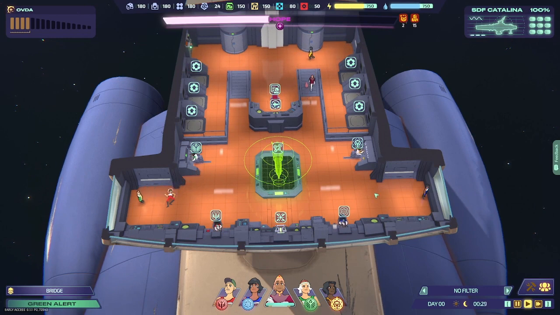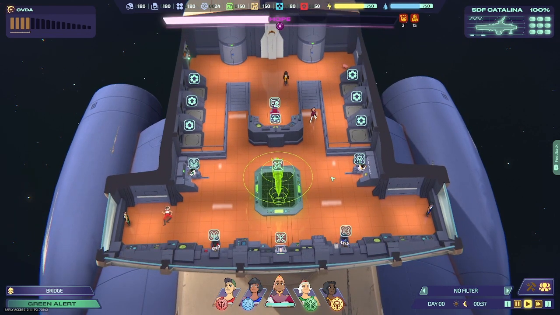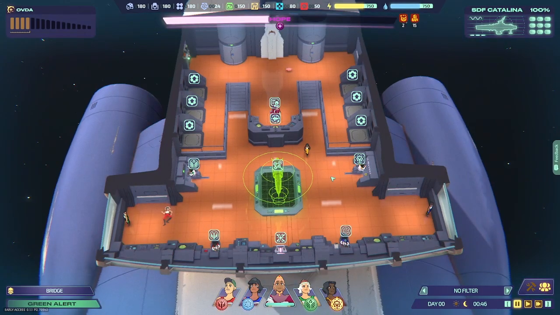All runs of the Catalina, all layouts of the Catalina will have all of these rooms I'm about to talk about. I'm starting on the empty layout here, but even the full layout, the canonical layout, will also have all these rooms looking basically the same when you first start out. So, let's talk through them one by one.